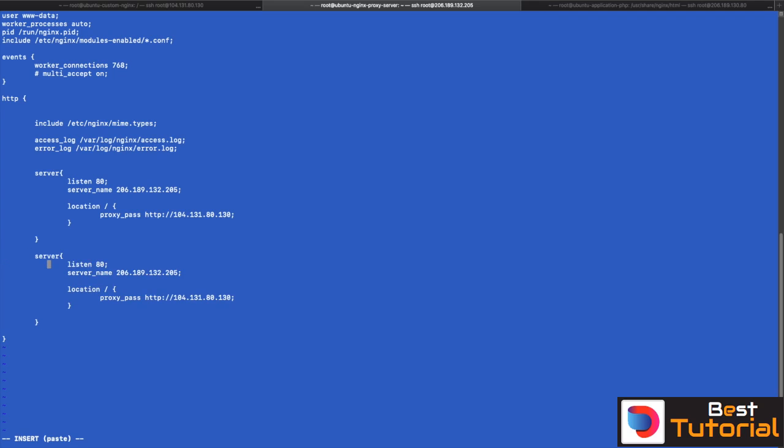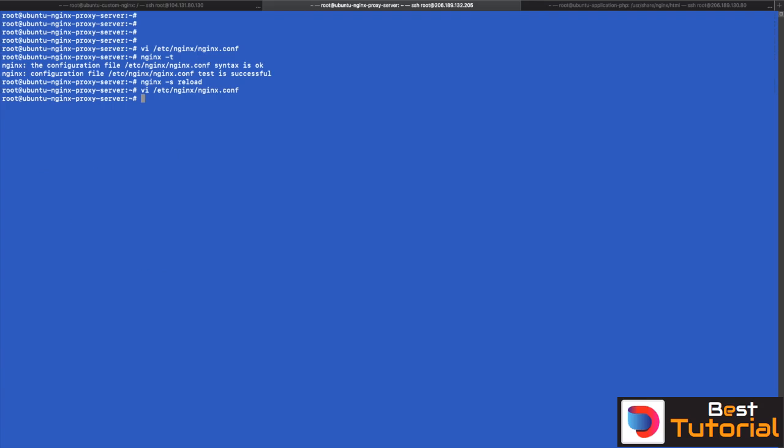Inside this particular server block, suppose I'm going to listen on port 80, on the same proxy machine, but this time the location will be /php. I'm hitting all the locations on /php, and inside the proxy pass I'm going to define the IP of my machine which is running PHP. So the IP is 206.189.130.80. Let's save this file.